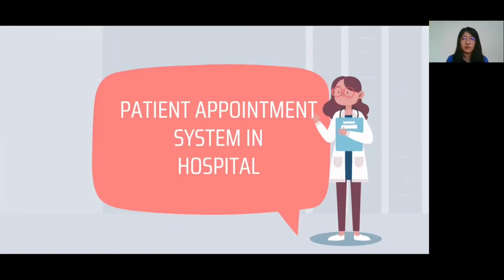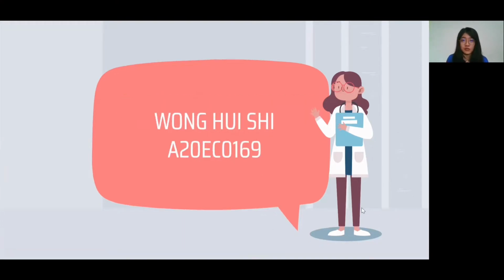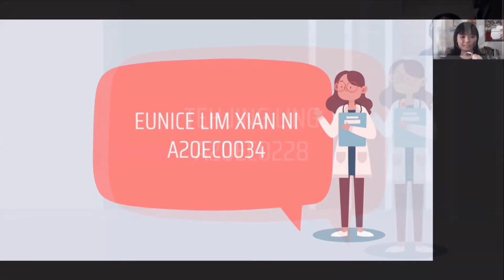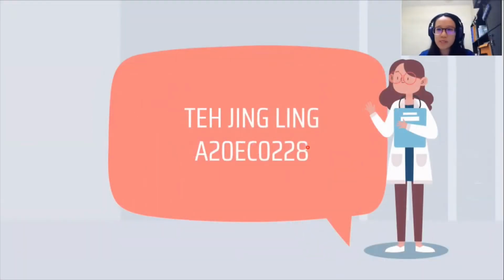Hello everyone, we are Group C, which consists of 3 members, and our project title is Patient Appointment System in Hospital. My name is Wang Huishi with the matrix number A20EC0169. Hello and good day everyone, I'm Eunice Lim Sienni with matric number A20EC0034 from Group C. Hi, my name is Dajini and my matric number is A20EC0228.